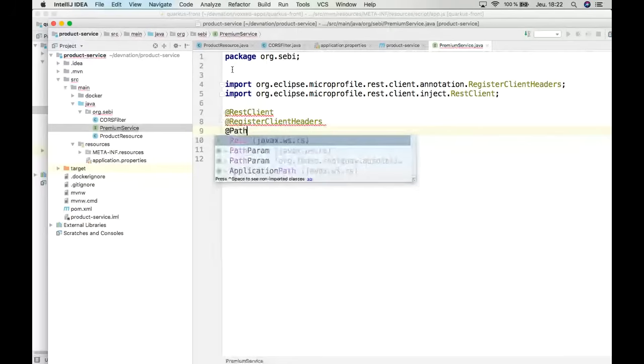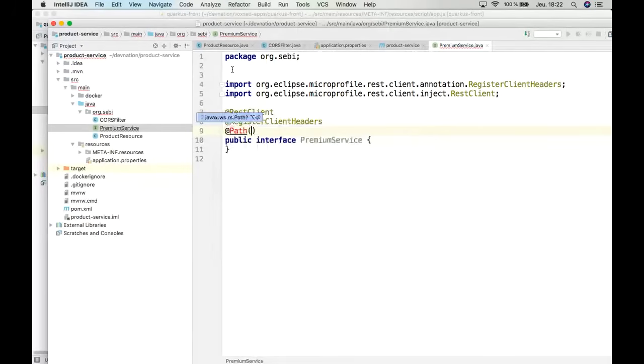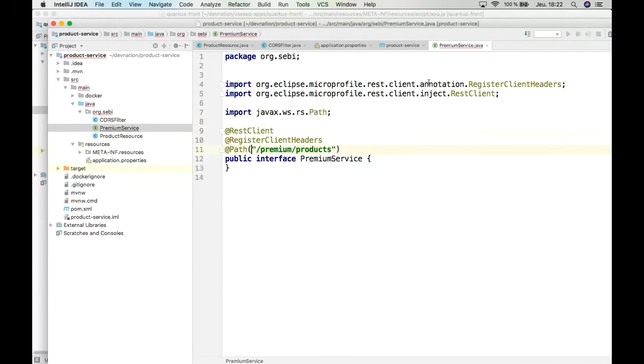And the path will be something like, let me see, it will be something like premium/products. Okay. And here I need to import this. Okay.